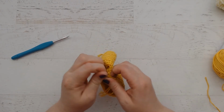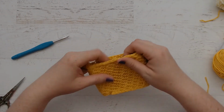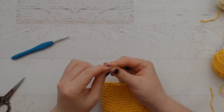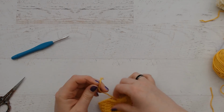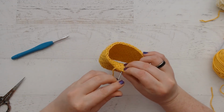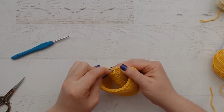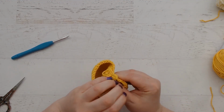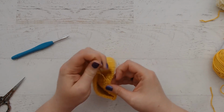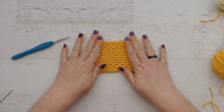And once we have that woven in, we're going to cut off the extra yarn. And our top part is joined. We're going to take our bottom and weave in this yarn as well, and just weave that down in. And then just cut off the extra. And there you have it. We have our body style one cozy.